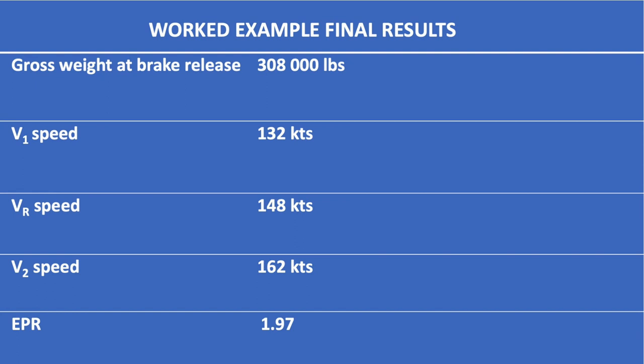I hope nobody is too confused by this stage, but I'm just going to explain something to you very briefly: a concept is used that V1 is not actually one single speed. And don't worry, pilots, you don't have to worry about this, because you will just go off your charts and see what's there. But there is a whole range of V1 speeds existing. They are the two extreme left-hand and right-hand points of the grid, the V1 by V1B speeds. All of the various V1 by V1Bs on that chart will satisfy the three-engine go or rejected takeoff at a particular gross weight. They call this concept V1, multiple V1.